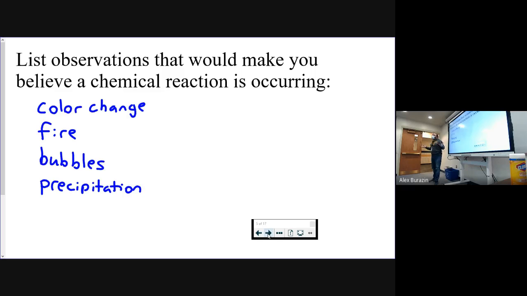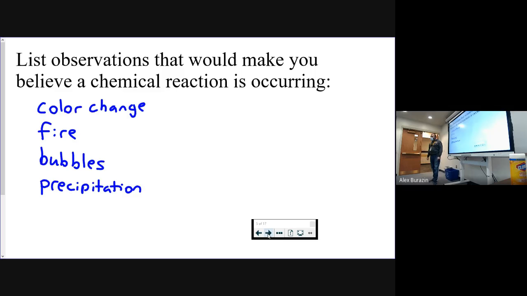You could maybe say odor, right? But generally, most things we're producing or in the lab aren't going to be too stinky. Sometimes they are, but that's kind of more obscure too. But yeah, I think these three are the big ones, right? Something changes color, pretty decent indication that maybe a chemical reaction has occurred. If you got fire, yep, that's a chemical reaction, guaranteed.